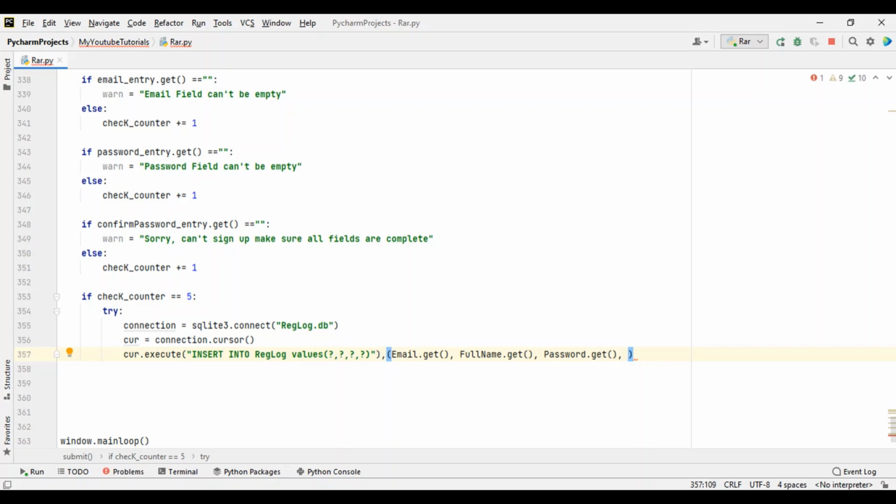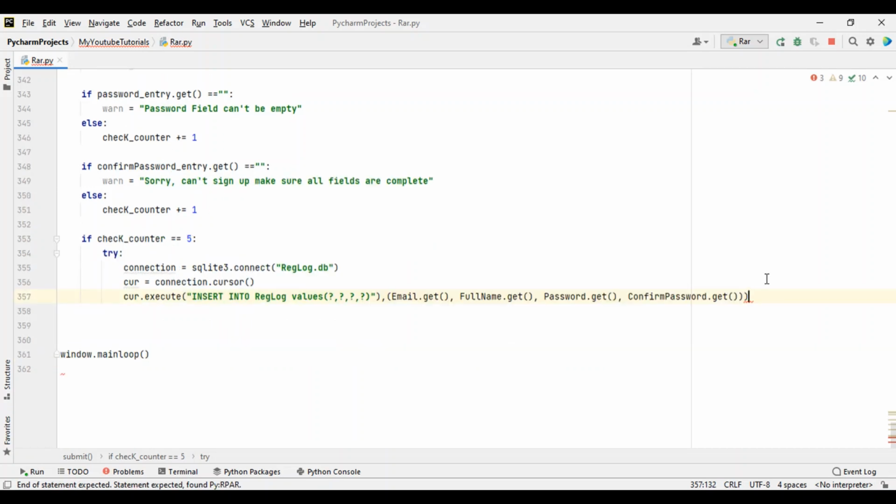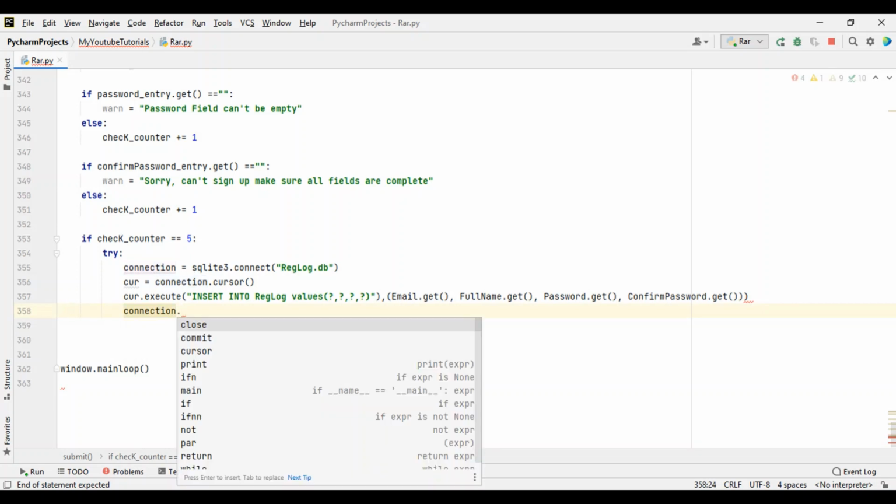Then we have confirm password. So let's close parentheses. Okay, so come here. So now define our connection dot commit.